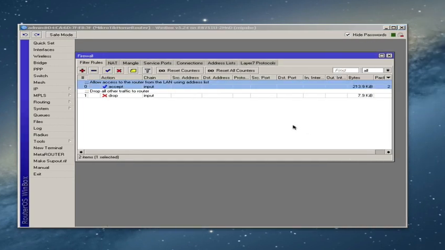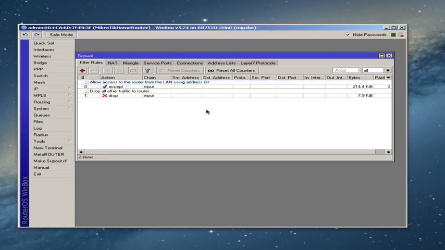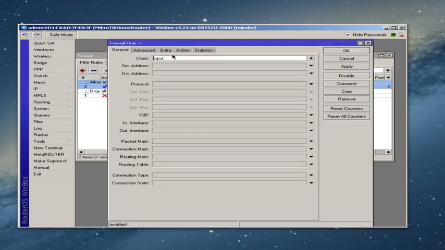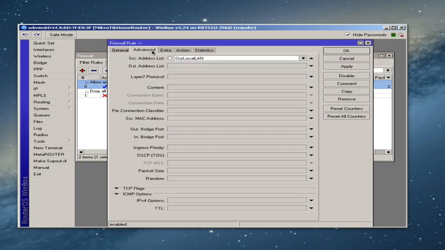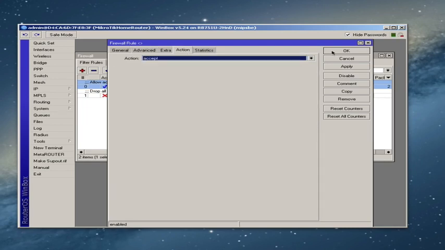So now a quick review of what these two rules are accomplishing for us. Remember that the firewall rules are processed in order within the chain. So the first rule that matches is the one that will actually process the packet that's entering the firewall. The first one says on the input chain, that is traffic going to the router itself, if the source IP address appears on a list called our local LAN, we will accept that traffic.